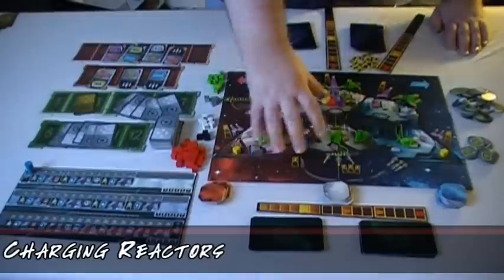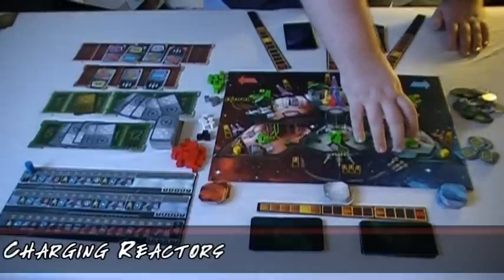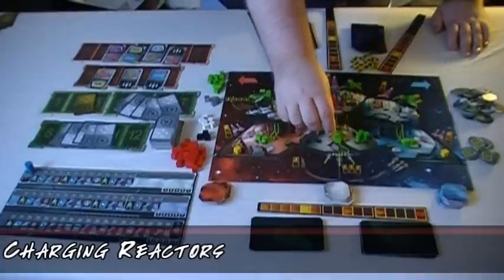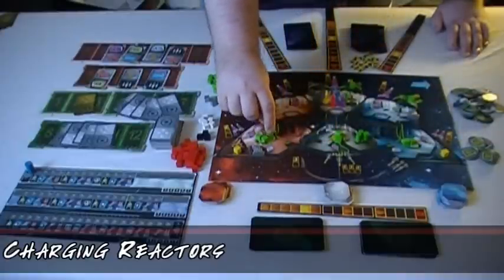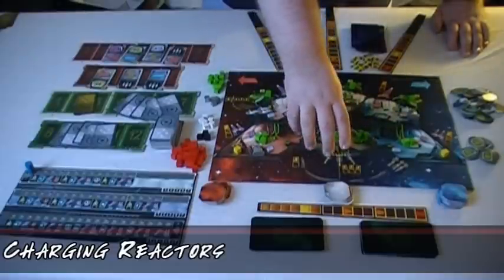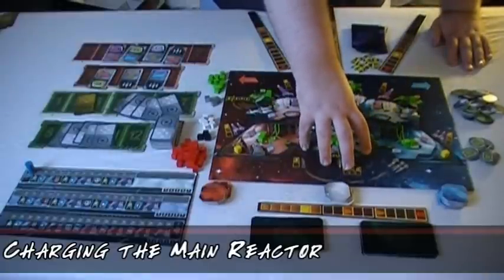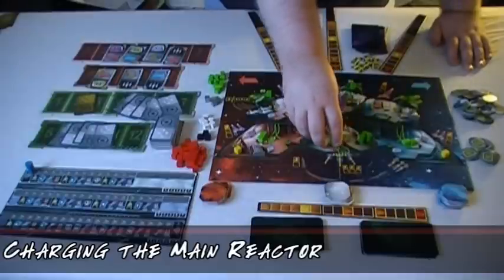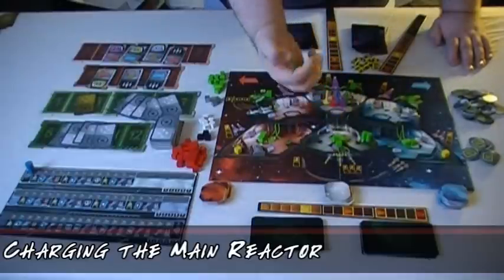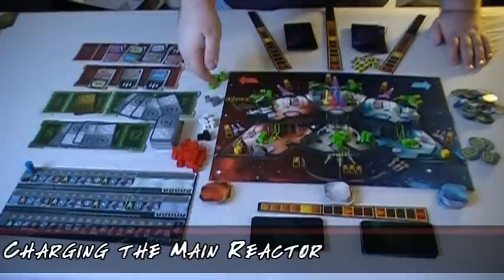In the lower red and blue zones, you are charging the reactors there if you take a B action. That means that you have to draw energy cubes from the central reactor to that reactor until it's full, or as close as you can get with the number of energy tokens that are actually in the main reactor. When you take a B action in the lower white zone, that means that you're charging the main reactor. So you have to remove one of the energy canisters from the game, and then you fill the main reactor up to 5 with cubes from the side of the board.